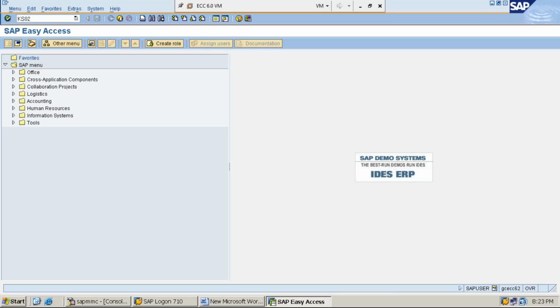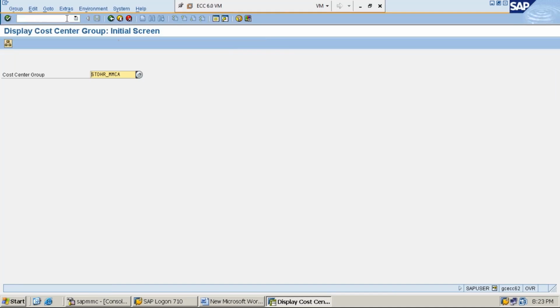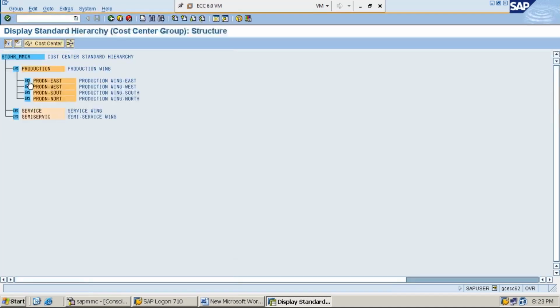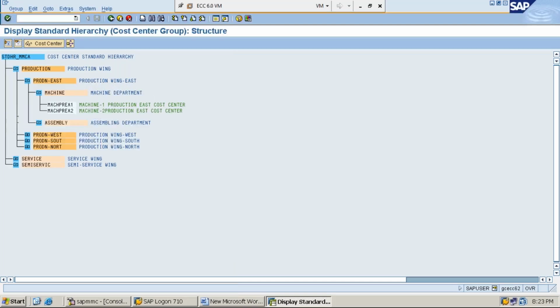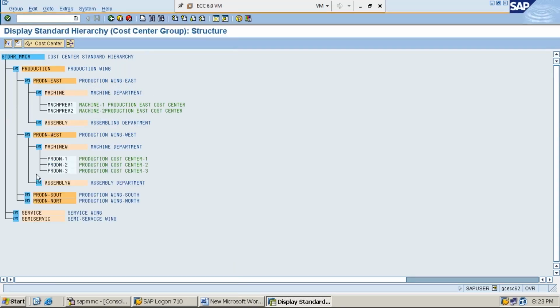Before giving KS02, I would like to show you the cost center standard hierarchy, not the profit center standard hierarchy. Let us see what all cost centers we have. These are all the cost centers so far we have created: MACH PREA1, MACH PREA2, production 1, production 2, production 3. So we can take any one cost center.